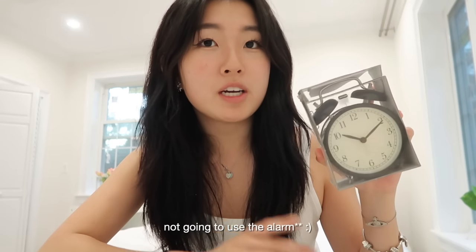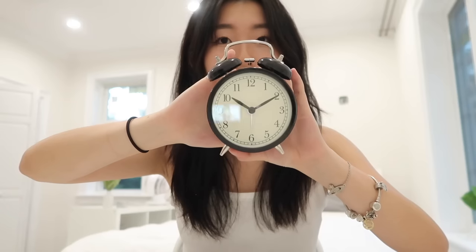I went to Ikea again and I got a few storage boxes for my shelf because I didn't really have any places to put miscellaneous items and it looks a lot neater when it's in a box. I also got this container and I'm gonna put my cameras and chargers inside here so it's easy to access. I also got this clock which I'm definitely not going to use but I thought it was super cute and I'm just gonna use it for decor. I was debating between the black one and the white one but I thought that black would stand out more because everything in my room is white.